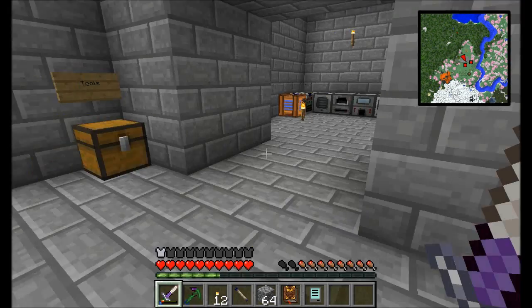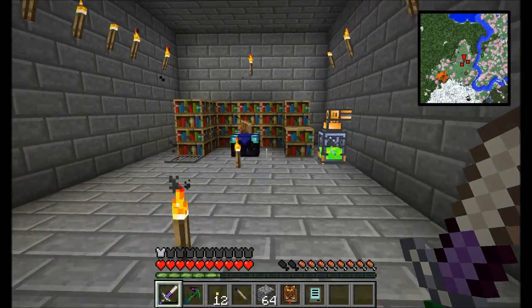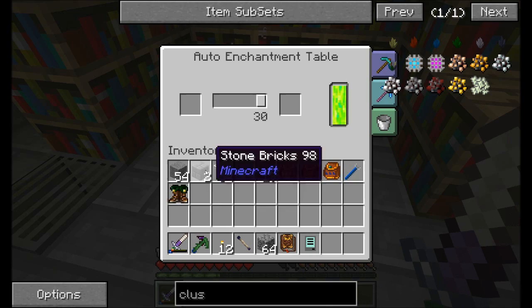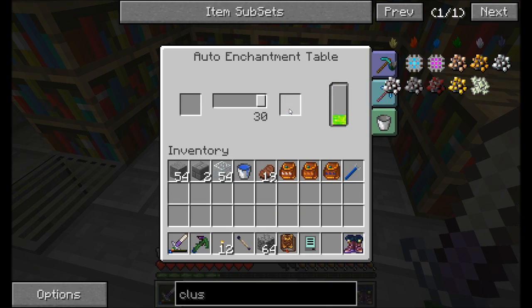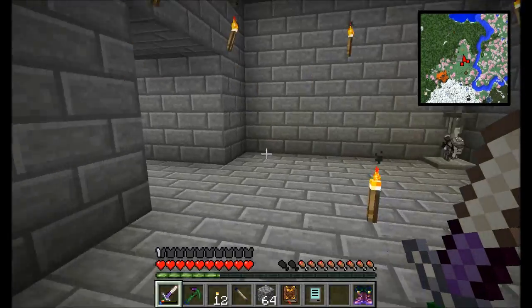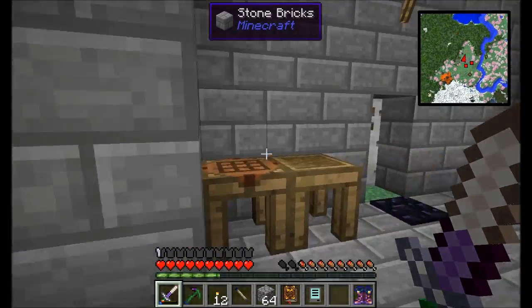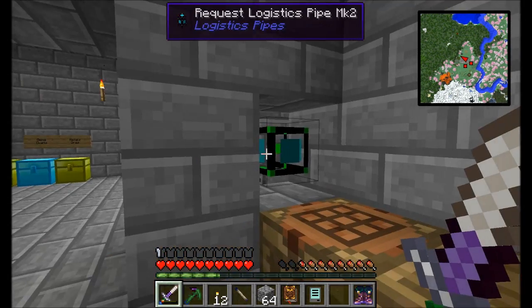That looks good. Cool. So let's go down and see what kind of enchants we can get on this, if we're lucky. All right, cross your fingers, guys. Here goes nothing. Projectile protection and unbreaking 3. Not what I was hoping for, to be honest with you. I could have hoped for a little bit better. So let's go and improve that. Let's get ourselves a couple things. I'll be right back when I've got the stuff I need.